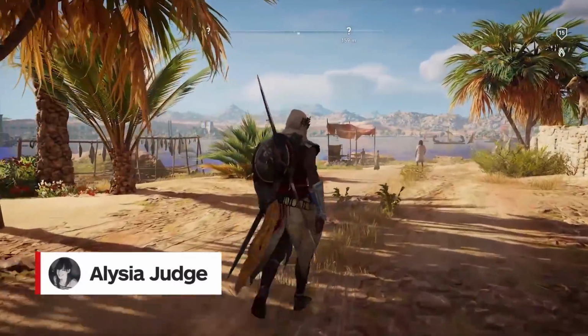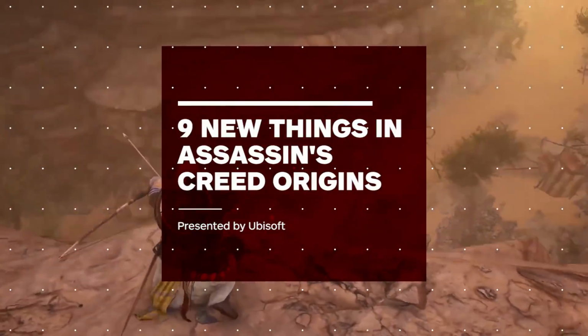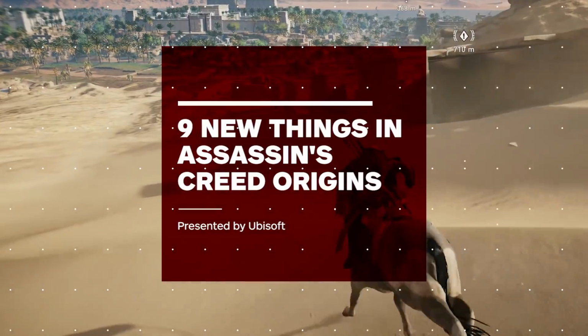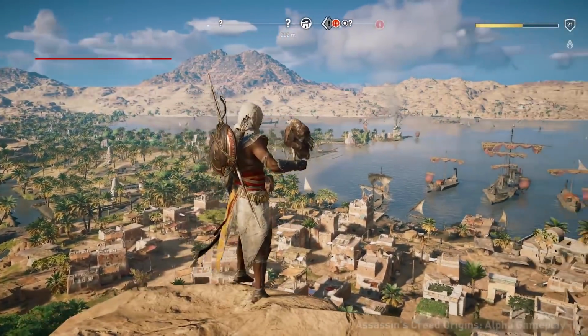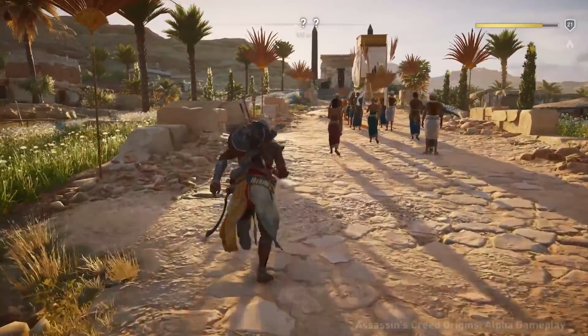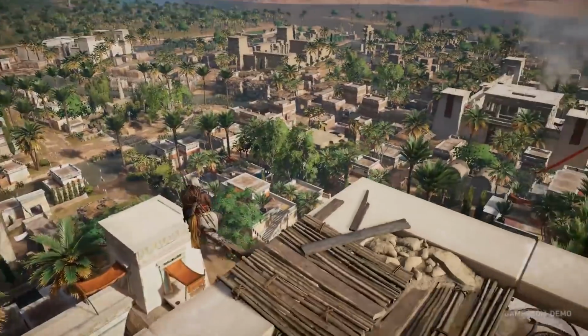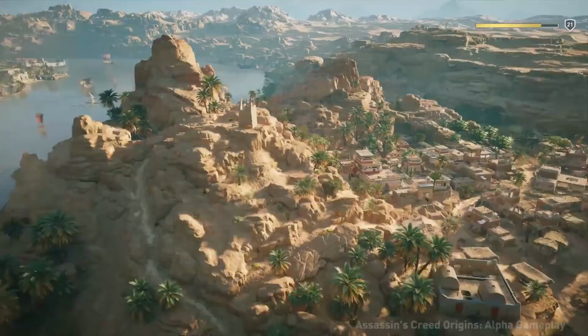Assassin's Creed is heading to Egypt with new hero Bayek, but here are 9 other changes Origins brings to the series. Ancient Egypt is huge. Origins Egypt has more in common with Horizon Zero Dawn than Syndicate's London in that its open world crams multiple cities, sunken temples, caves, and stories into a landscape that stretches for miles.